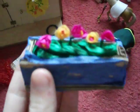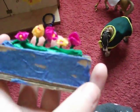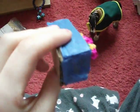Then I have this flower bed, and it's quite tacky around here, but I can strip all that off and then repaint it blue or something. Oh, but yeah, it's sturdy. It's very sturdy. So yeah, or if you want me to keep that stuff on it to make it look quite old, then I can.